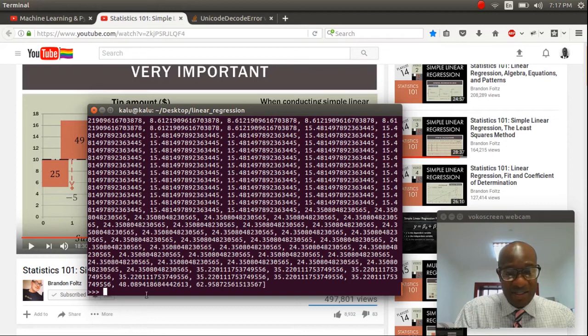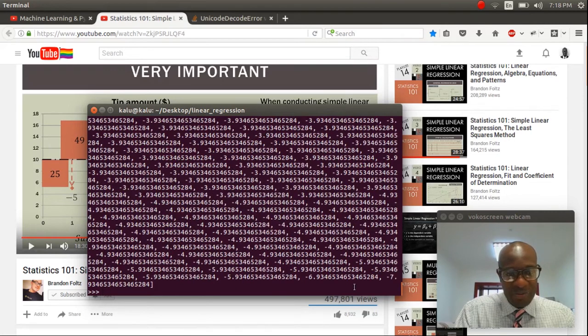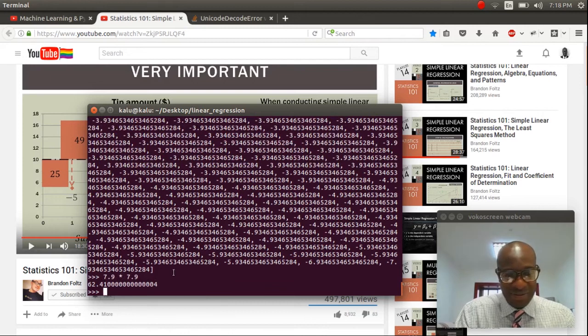And we can see the last number in diff squared is 62, and then the last number in diff was 7.9, and we can see 7.9 times 7.9 is indeed 62. So this looks like it works.